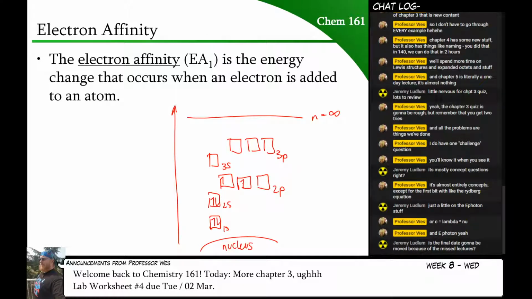I'm pretty sure. So if ionization energy is me doing this, whoop, whoop, that's ionization energy, right? Moving an electron. Then doing the opposite of that is electron affinity. I'm going to take an electron up here. Oops, wrong pen. And I'm going to let it fall in. There it goes. What's the energy change when that happens? Well, now I'm letting the electron fall in here, so my energy is decreasing. So electron affinity will be negative.